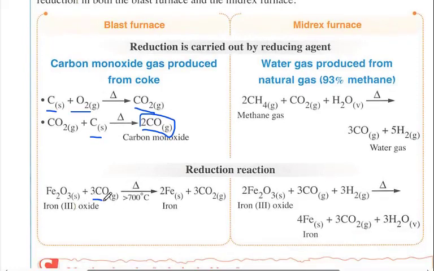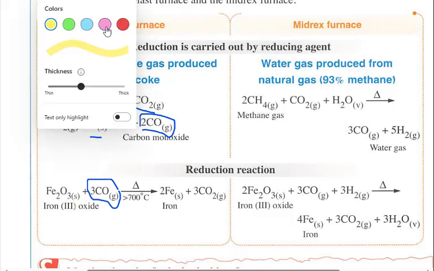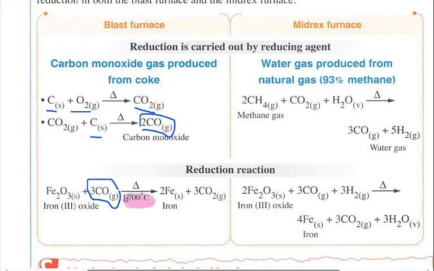How it is used: we use here carbon monoxide, which arises from this reaction. Coke and oxygen are oxidized into carbon dioxide, then carbon dioxide is converted into carbon monoxide. Carbon monoxide is used to reduce iron from ferric oxide into iron. Here we have to notice that the temperature here is higher than 700 degrees Celsius. When we want to transfer iron from the oxide by reducing agent into elemental iron, in this case we have to raise the temperature higher than 700 degrees Celsius, and it is a very important notice. You have to put it into consideration.